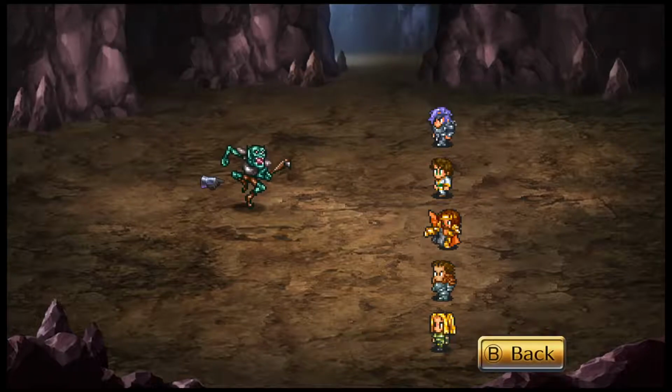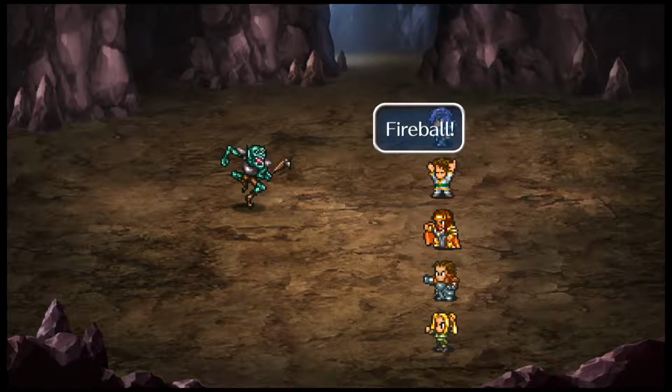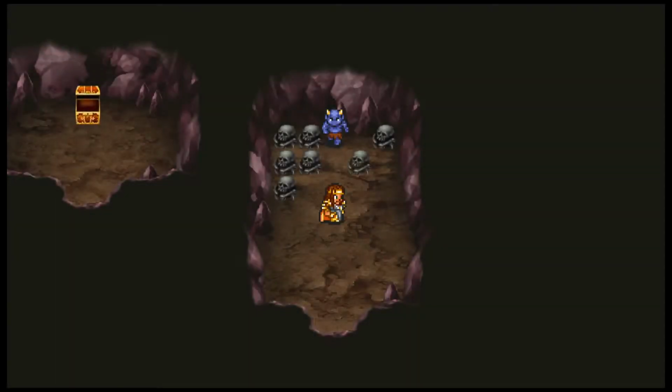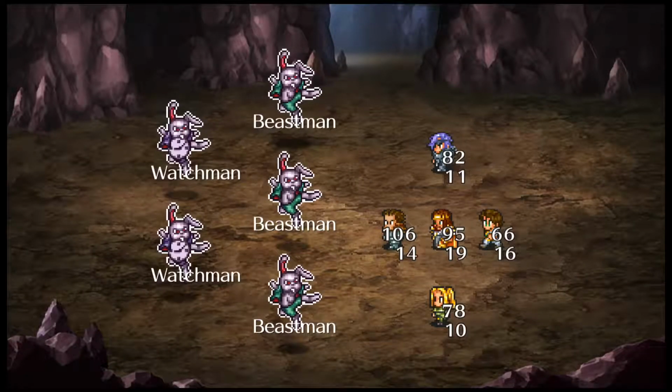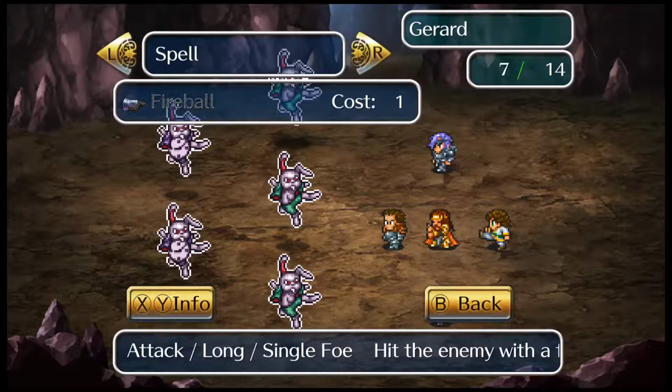Broke formation. I wasn't intending the move there, but unfortunately it moves you because you just got out of battle. Ouch. 28 damage, that's fine. 70. And here comes a fireball to your face. Haha. Bye. 9 tech points. Lovely. And here comes Beastmen and Watchmen. Lovely. So you definitely want to do Light Ball starting this off.